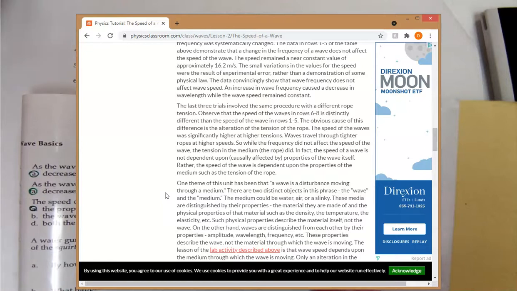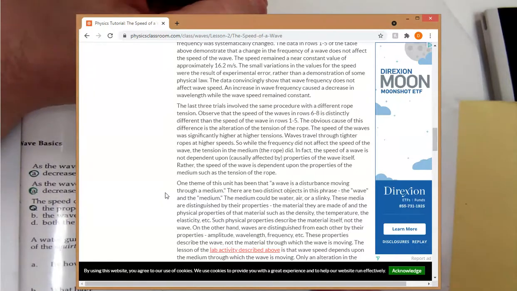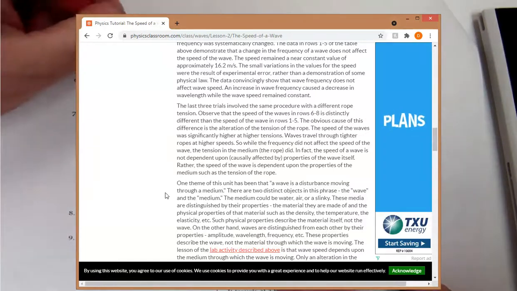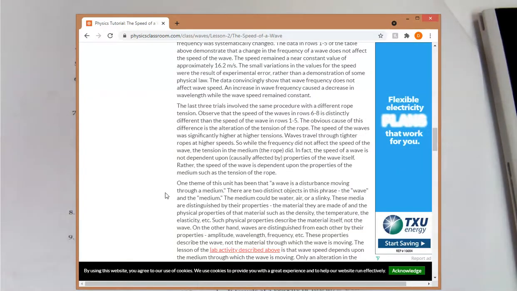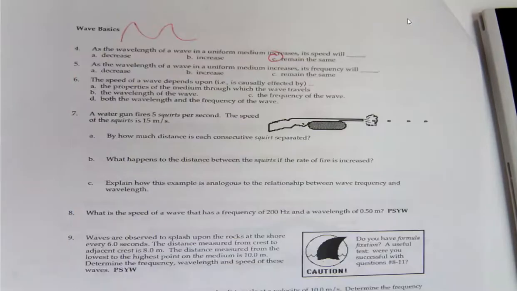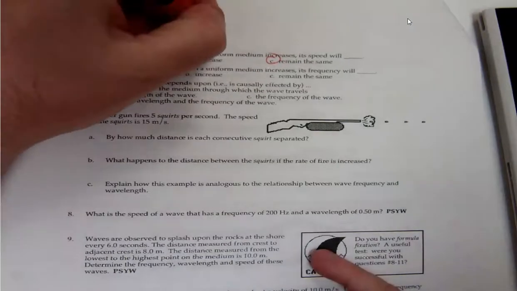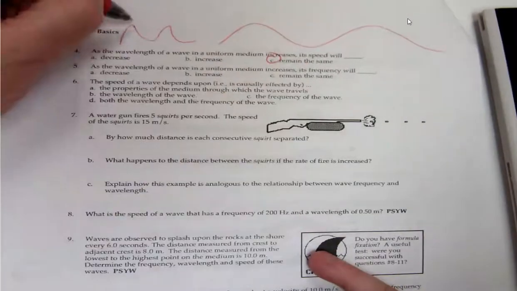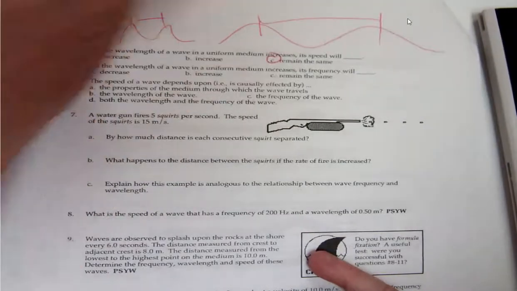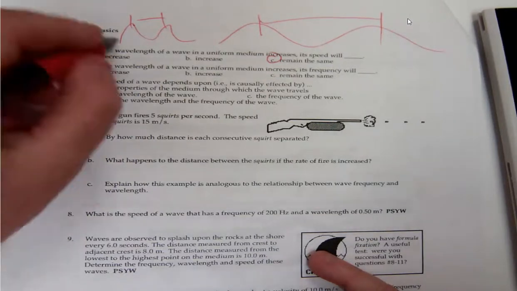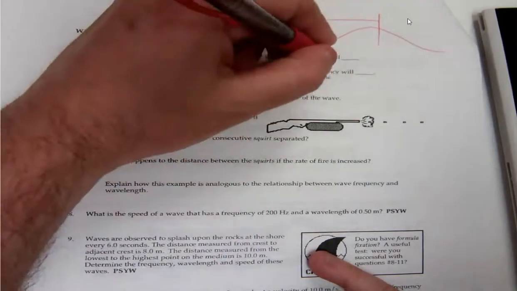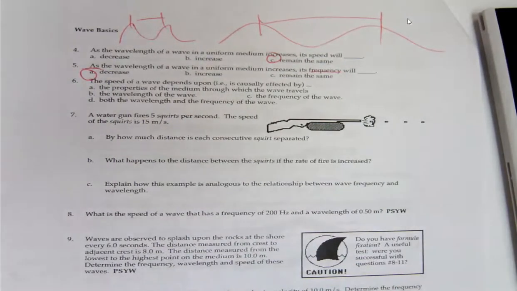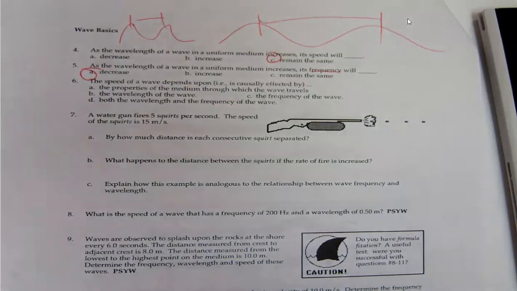As the wavelength of a wave in uniform medium increases, the frequency, okay, so this is a little different. So as the wavelength goes up, so if we have this, oh, let me move my deal so you can see it. As the wavelength increases, now this will change. If the wavelength goes from this to this, well, yeah, the frequency is going to go down. So the wavelength increases, the frequency will decrease. Now that makes sense. So we're good on that one. That would make sense. Just the speed ones are a little bit off.